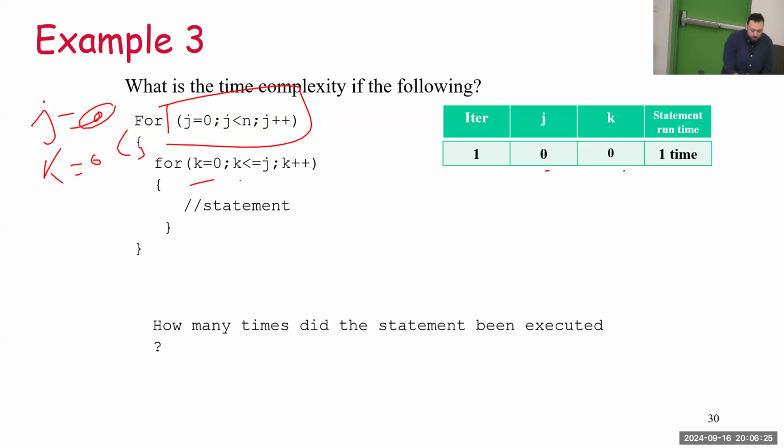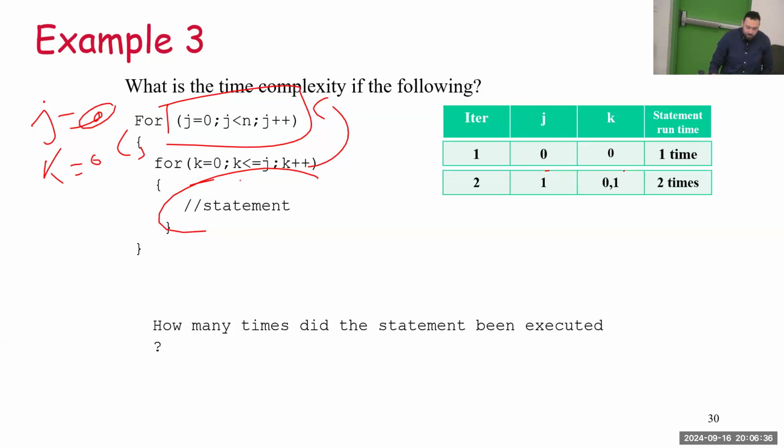Now, what is the next step? So I'm done with this. I need to go back to the first loop. What is the first loop now? J equal 1. And then K is going to be from 0 till 1. So that means 0 and then another 1, that's 2 times. Okay. Now I want you to do it yourself. What is the third iteration, guys? I want someone who didn't participate. Someone who's still confused about it.